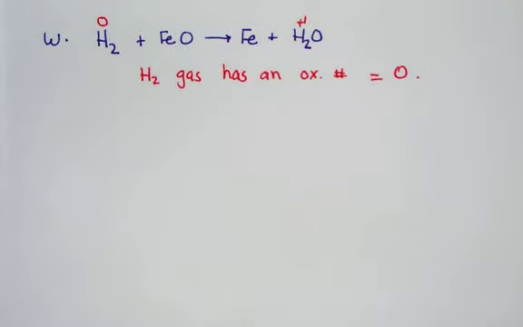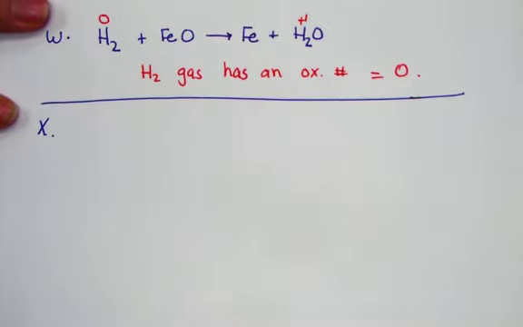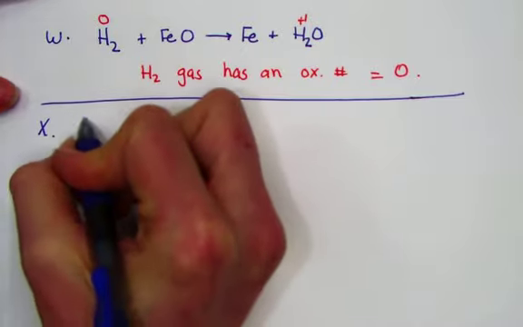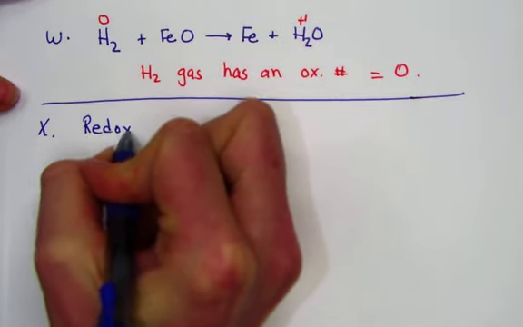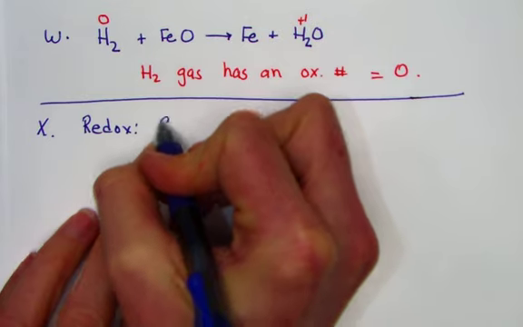The next question is letter X. Letter X: acidified potassium permanganate is added to a solution of sodium nitrite. And we're being asked about the oxidation half reaction for mass and charge. We're getting an indication that this is a redox reaction, and I'm noticing a key word that said acidified.